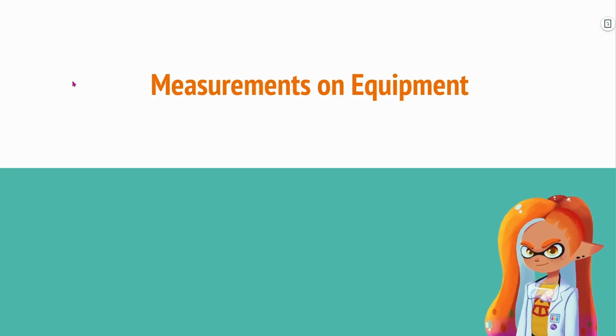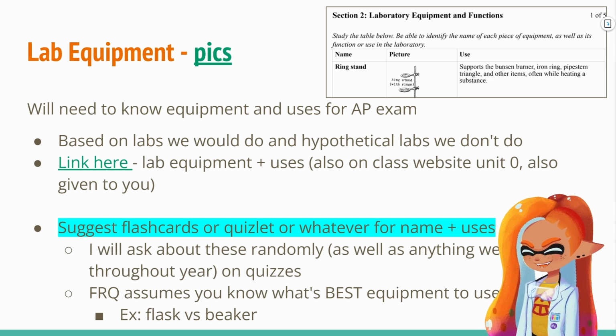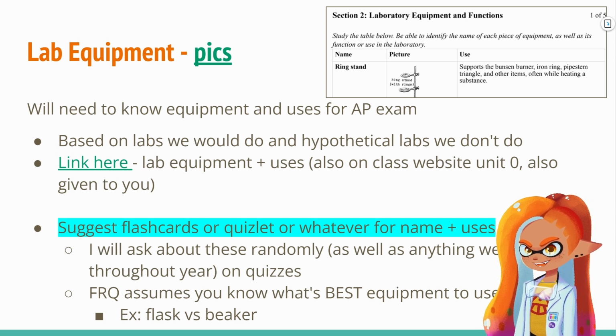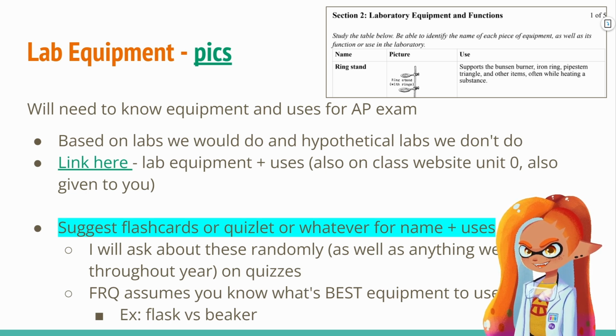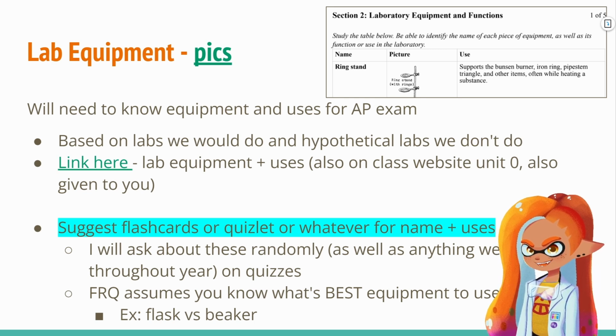Okay, measurements on equipment. So I'm gonna give a handout that has all of the various equipment you need to know. We're obviously gonna use a lot of this equipment in labs, but we don't use every single thing on the list just based off time. There will be hypothetical labs that we don't do, but you need to know how they work in order to answer questions about them.